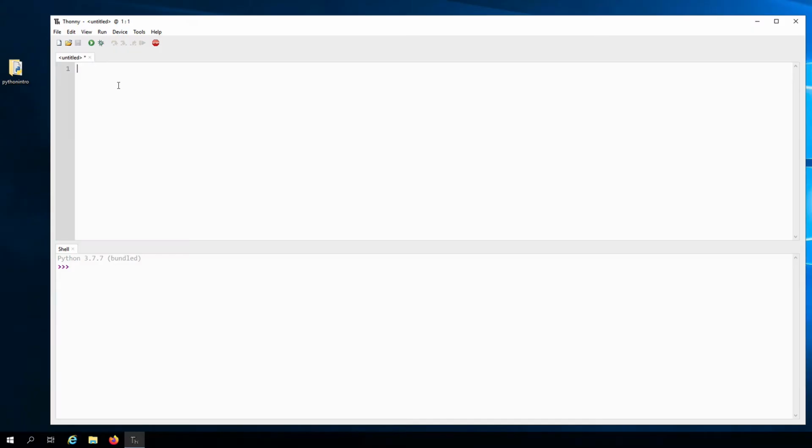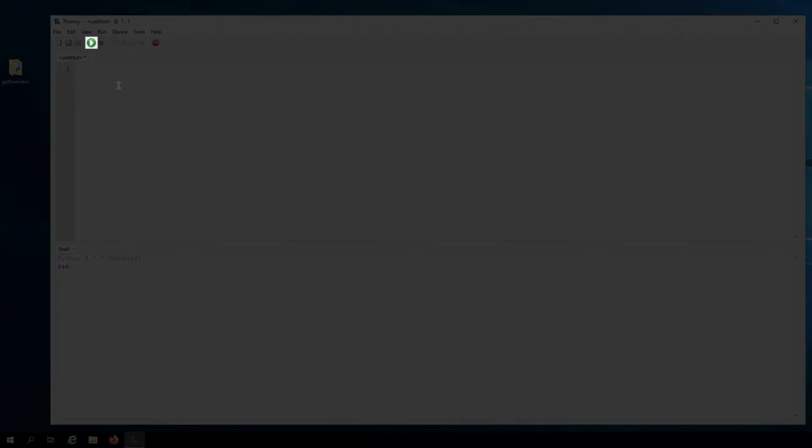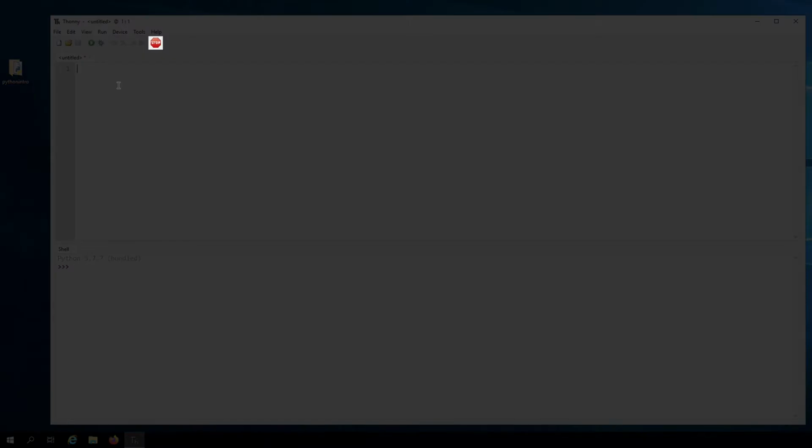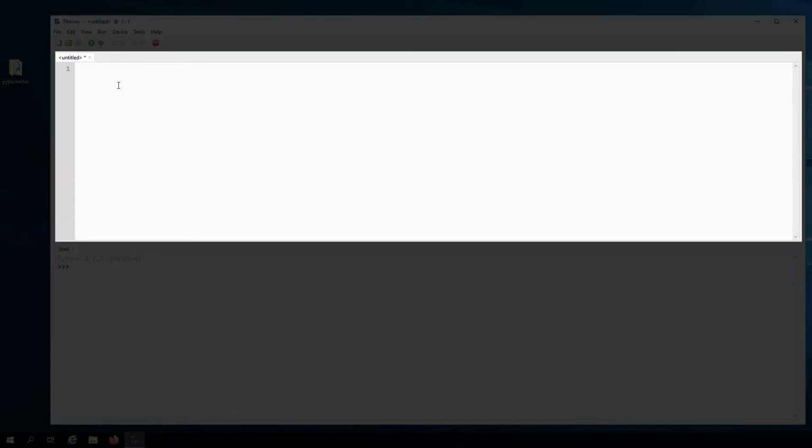And here is the toolbar, which contains Thonny's most commonly used features. You can create, open, and save files. You can run the code in an existing Python file. You can use Thonny's simple debugging tools. You can also stop and restart the backend. This is often used if there is an error in your code that causes the program to get stuck and become unresponsive. Right below the toolbar is the code editor.